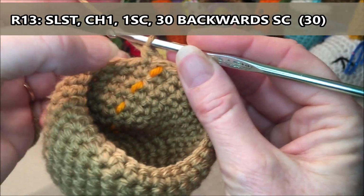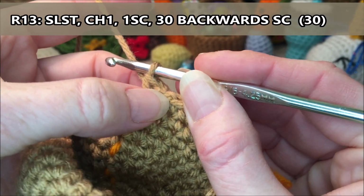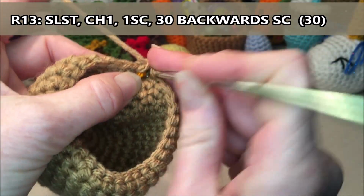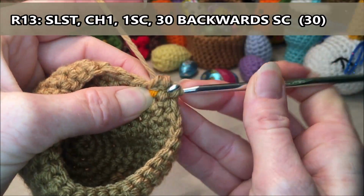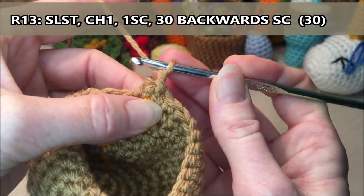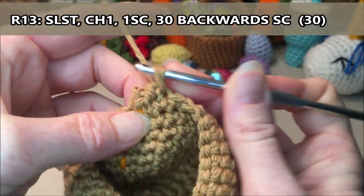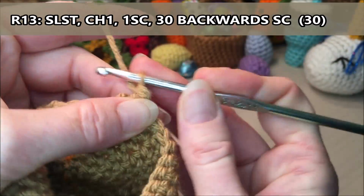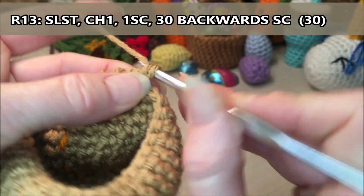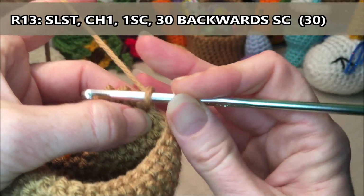Now we're going to go backwards, so instead of going into this stitch right here, we're going to go backwards into this stitch behind. And it's a little awkward to get started, but once you get going, it's not too bad. So you're going to go in that stitch, grab your yarn and pull through like you do a regular single crochet. Into the next stitch behind, grab your yarn and pull through. Into the next stitch behind, grab your yarn and pull through. And then just keep going backwards and you'll have 30 stitches.